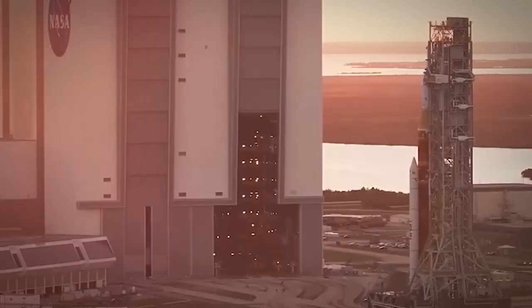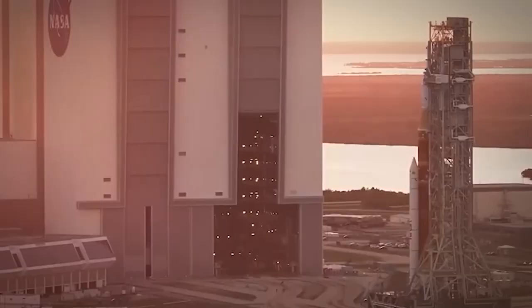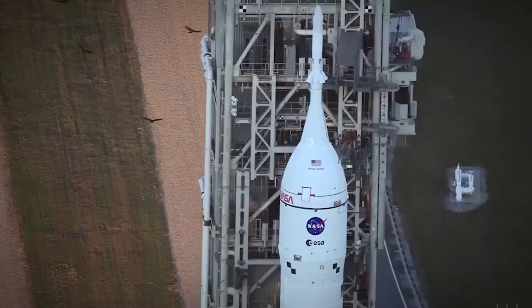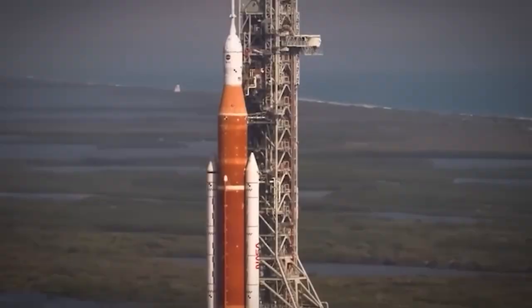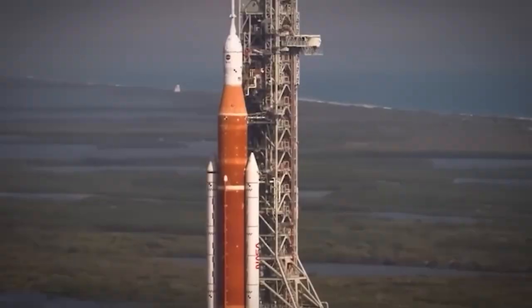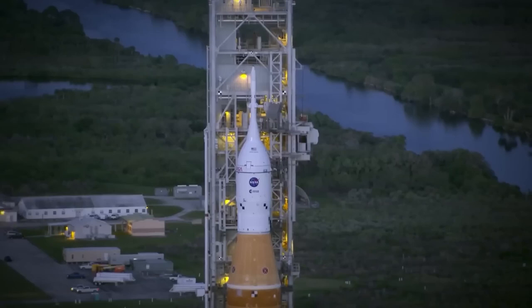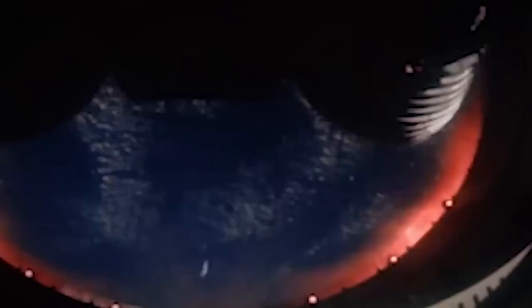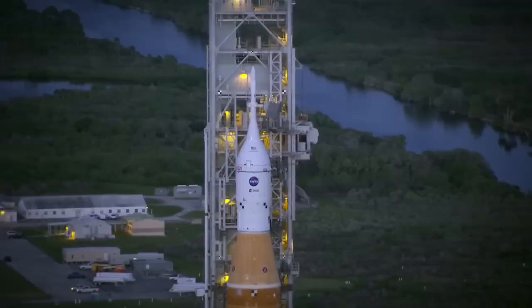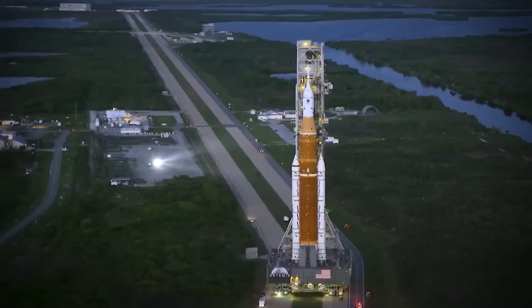The journey from storage to the launch pad is about four miles and it took around 11 hours for the mega rocket to lumber down the path on a crawler transporter. Once the rocket docked at the launch pad, the team connected the mobile launcher to utilities such as water for fire suppression, power, and air. The team then loaded the core and upper stages of the rocket with propellant — liquid hydrogen and liquid oxygen. At its Kennedy Space Center launch pad, the fully assembled 322-foot rocket underwent a so-called wet dress rehearsal, involving filling the rocket with liquid fuel. Only after successfully completing this countdown simulation will NASA set a date for the first lunar mission.